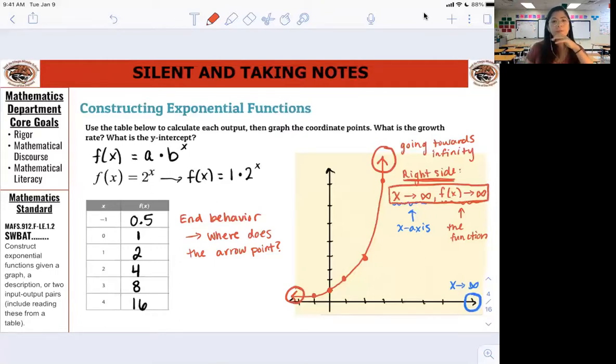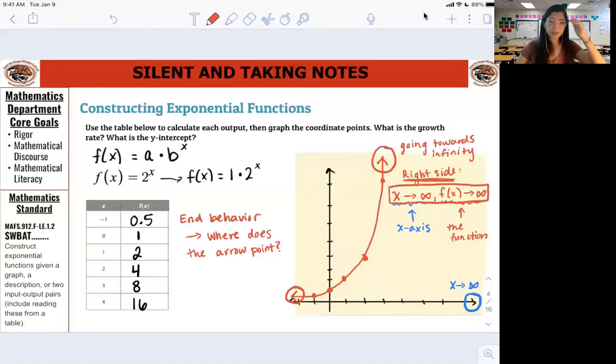And that's pretty obvious. But on this side, is it going up? Is it going down? Where is it going? To the left. Down. It's going to the left, but at the same time, it's also going down a tiny bit at a time, right? It's not pointing straight down, but it's also not pointing straight to the left. If you think about it, it's curved ever so slightly downwards. And it's kind of a weird thing to think about.